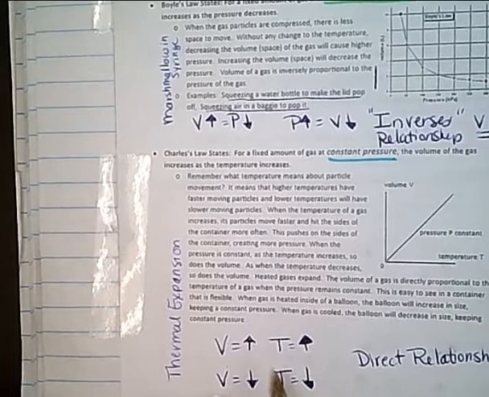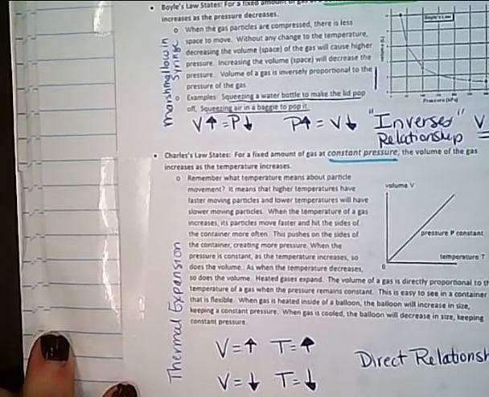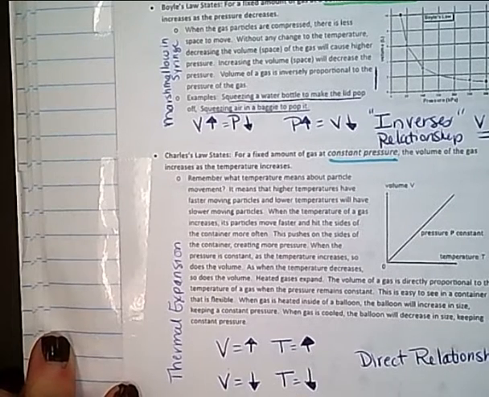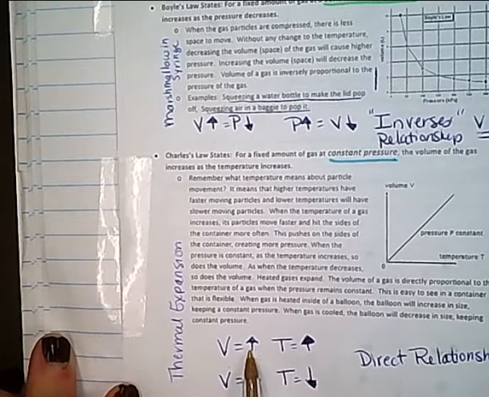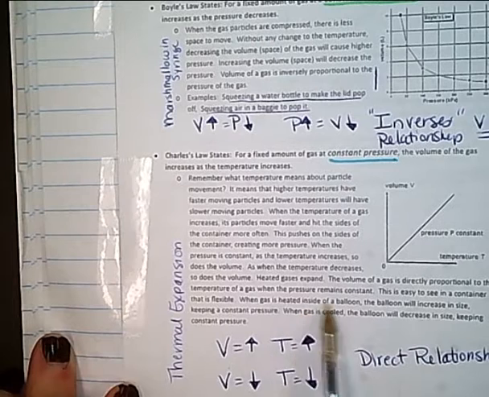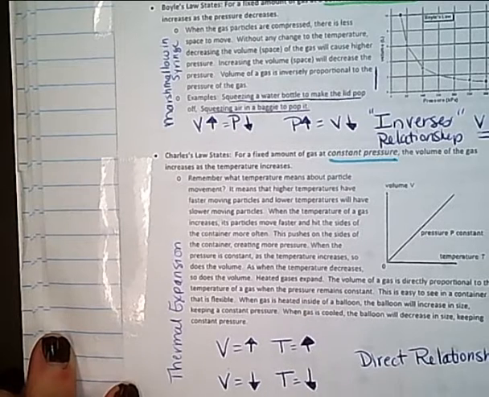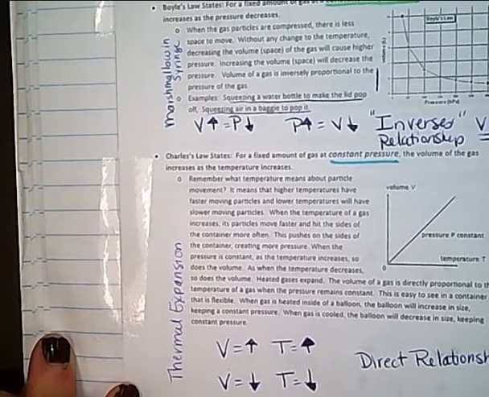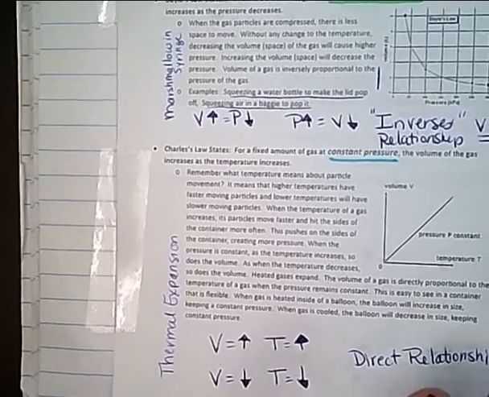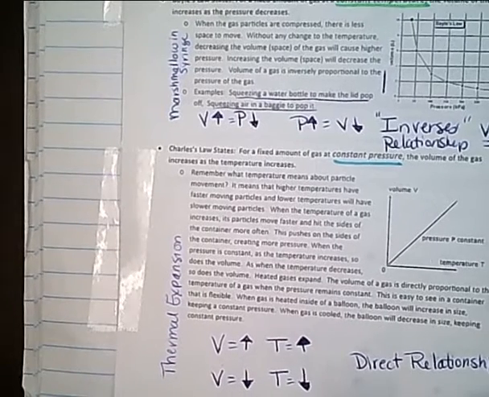So we talked about thermal expansion when we did the Ivory soap in the microwave. We put it in there and heated up the little air bubbles that were in between the soap particles, and it expanded and pushed that soap out. So when I increased the temperature there, that increased the volume of the gas. You can also see this inside of a container that's flexible, like a balloon. If you put a balloon in the freezer, or if you heated it up, it would expand or contract. So that would show you that.